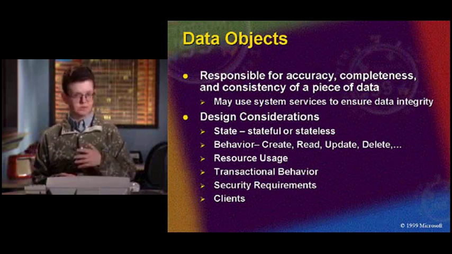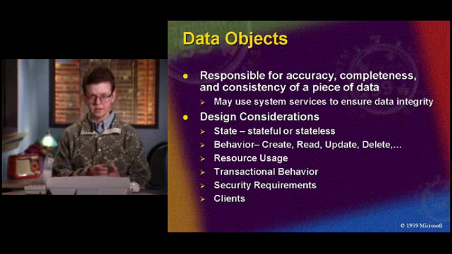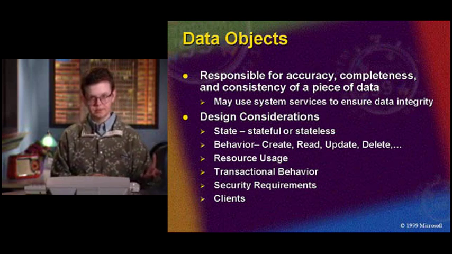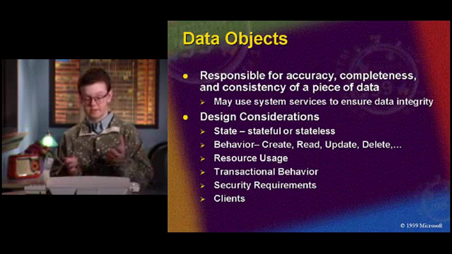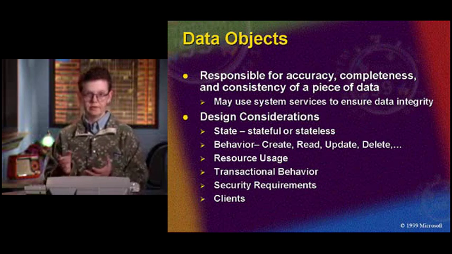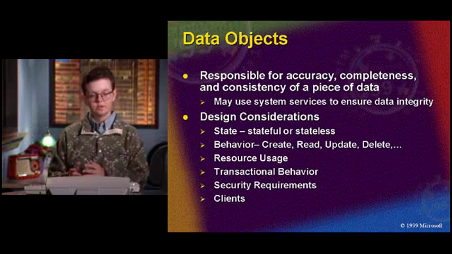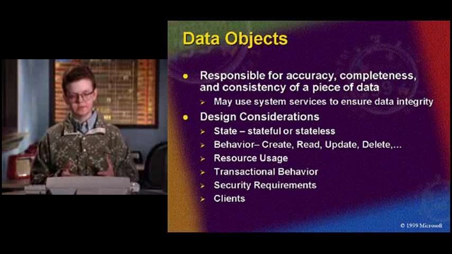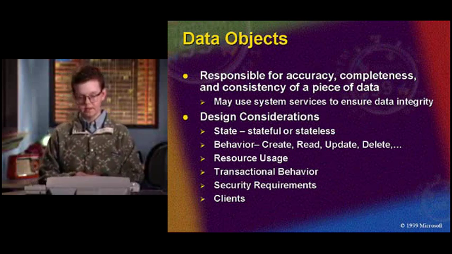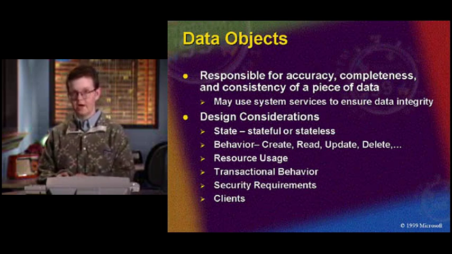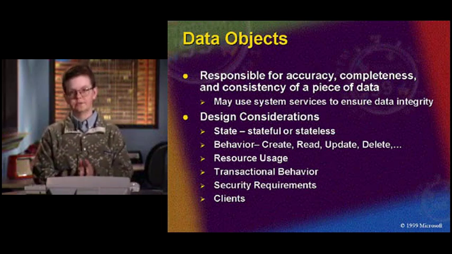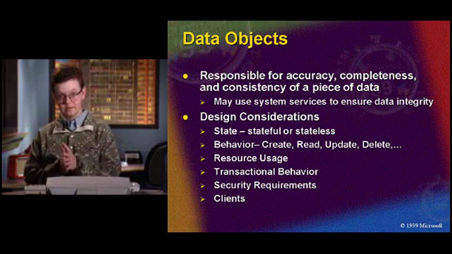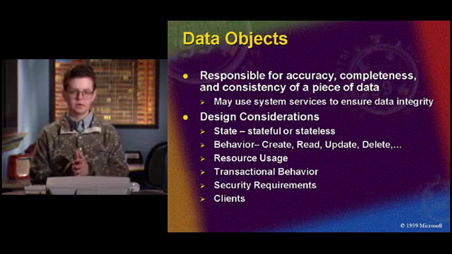If, on the other hand, you distribute the responsibility for checking your data across multiple objects, you let different business objects check the data and then just assume at your data object layer that the data that you've got is okay, then you can end up with situations where your data store can be corrupted, or you get inconsistent information in different places in the data store, and that's very hard to go back and correct. So the data objects are the last line of defense. They're responsible for making sure that the data that you're keeping in your company does not get corrupted.